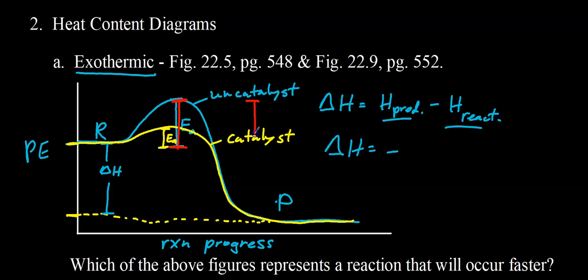So from here to here is the total energy release, right? We're going from the top of the hill all the way down to the products. Now let's look at something. What do you notice about the energy required compared to the energy released? More energy is released than is required. Hopefully that makes sense. If more energy is released than is required, then overall this process will be exothermic.